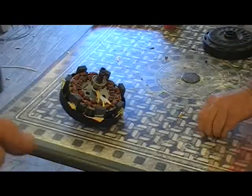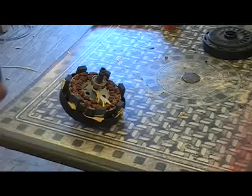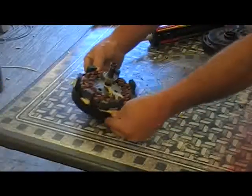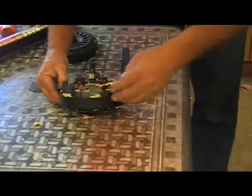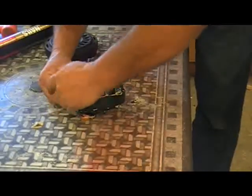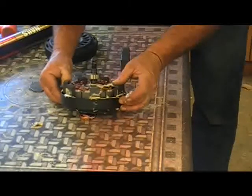Well, what you just saw Daniel doing was, like I said, we deliberately leaned the magnets in so they would touch the stator, so it would give us a gap to put the liquid nail in the back. Now when we pull the magnets back, they're going to try to suck against the metal case, and that's going to hold them there until the liquid nail sets. Okay, are they going to come back and hold, Daniel? Oh yeah.